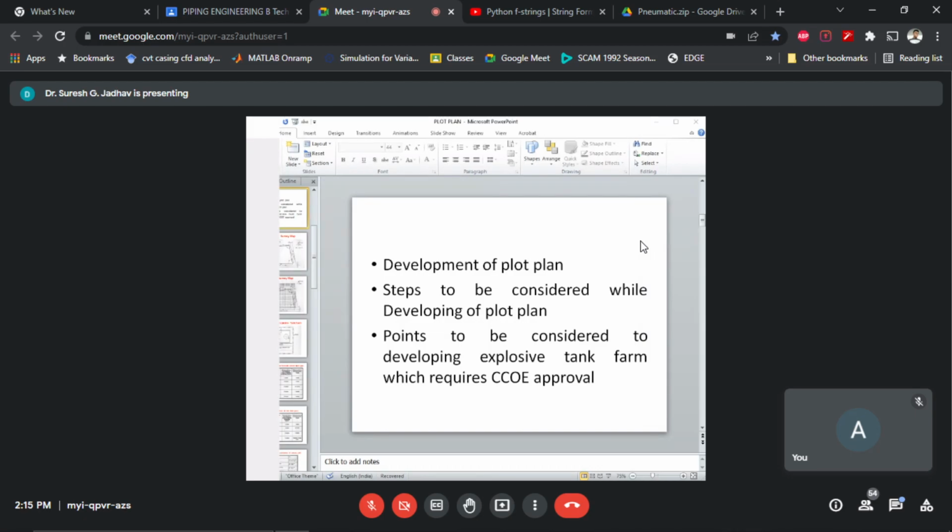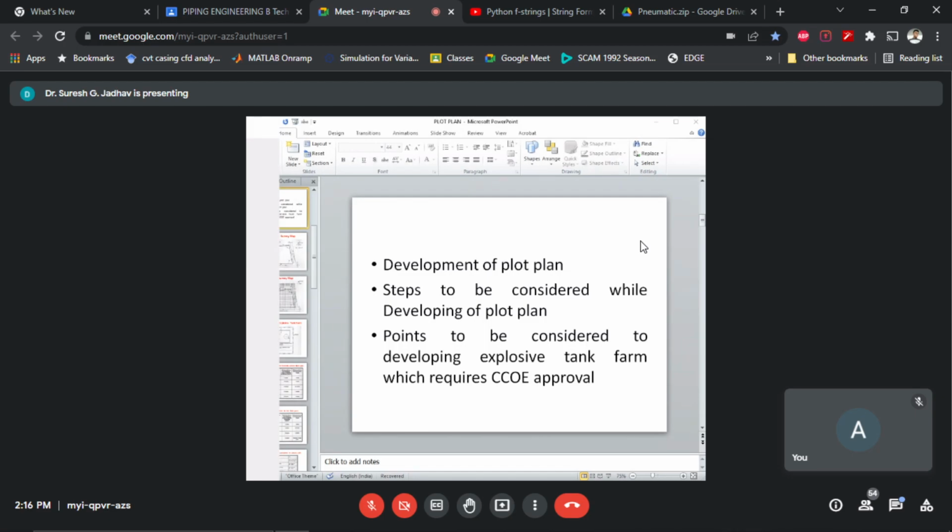In this classification, we see different classes: class A, class B, and class C. Class A is liquids which have a flash point less than 23 degrees centigrade. Class B has a flash point of 23 centigrade and above, but below 65 centigrade. And class C is liquid which has a flash point of 65 centigrade and above and below 93 centigrade.